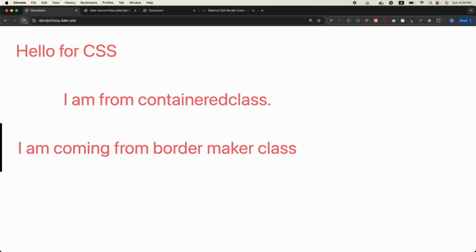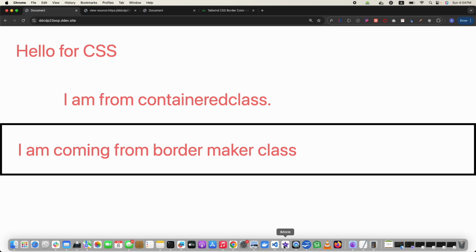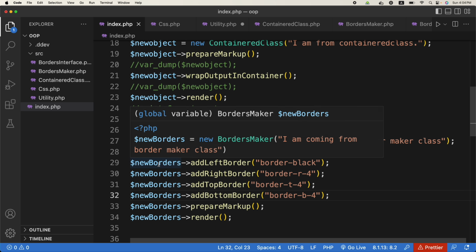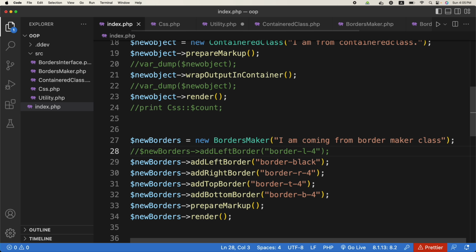So if we refresh it, notice one more thing: once you add the functions into the class from the interface, it is not obligatory now to call those functions. For example, if I just need top and bottom borders, not the left and right, I can just comment out these lines for left and right ones.